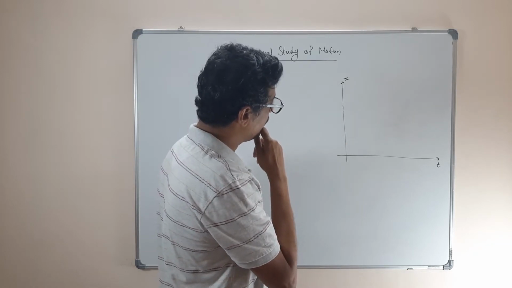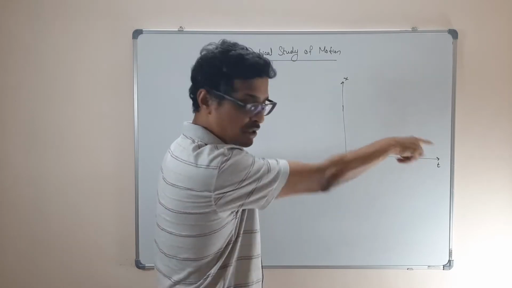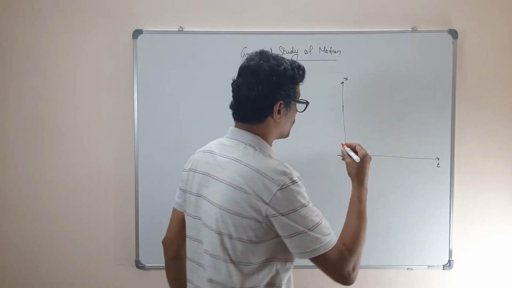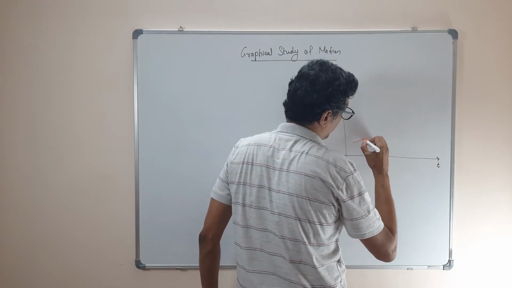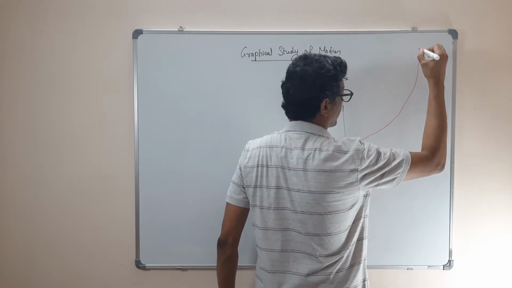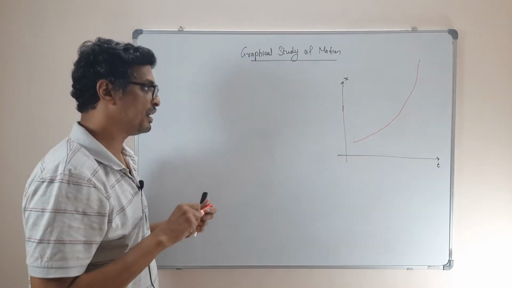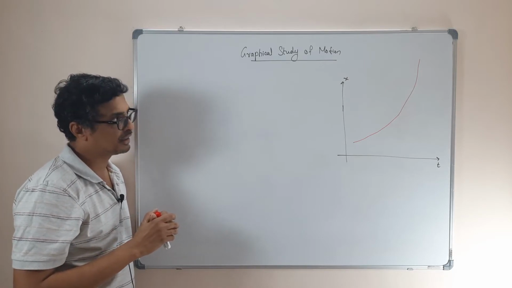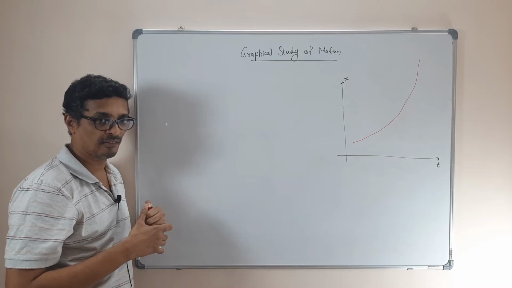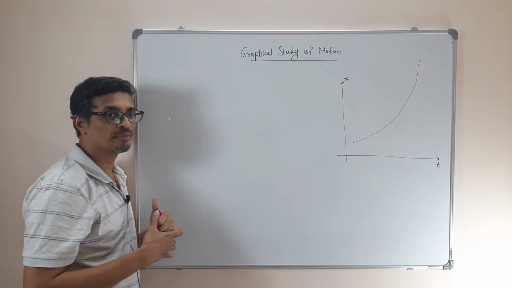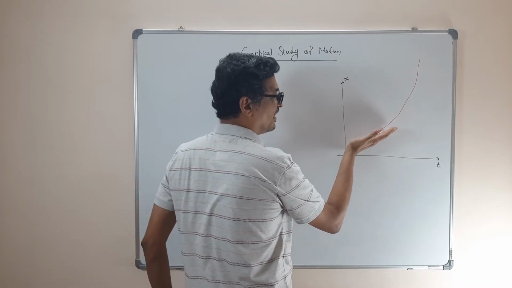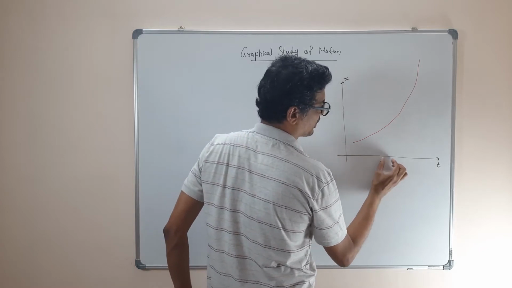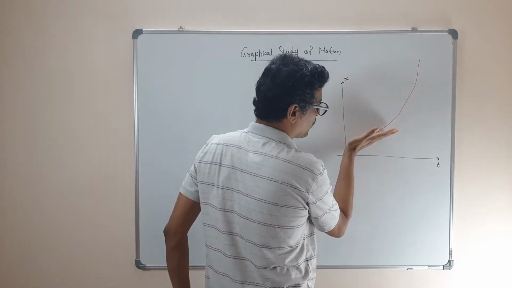So now, in the x-t plot, suppose the motion of an object is not a straight line, but a curve like this. Can you understand from this plot what is happening? As the time increases, this is becoming steeper. The speed is increasing. How do you find out? Divide into equal intervals of time, or just find the slope of it.